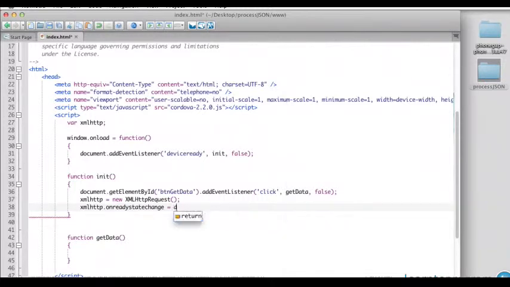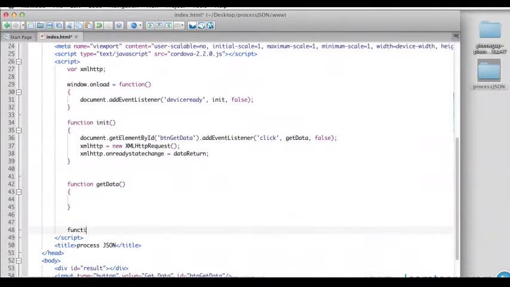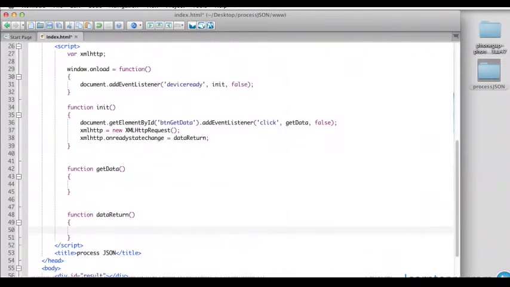dataReturn. And before I forget, let's go ahead and add the dataReturn function, just the stub at this point, to our script. You may notice that I use copy and paste for these when I name a function. The reason I do that is just one less place that I could possibly make a mistake. I'm not a very good typist, so I use copy and paste with references, and this way I write them the same way every time, at least when it's possible.